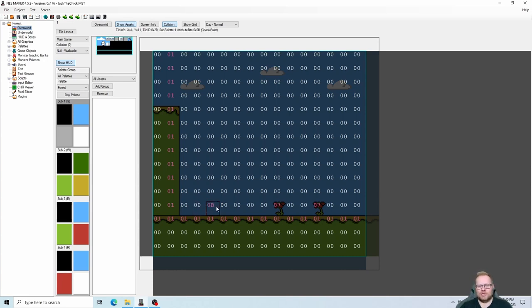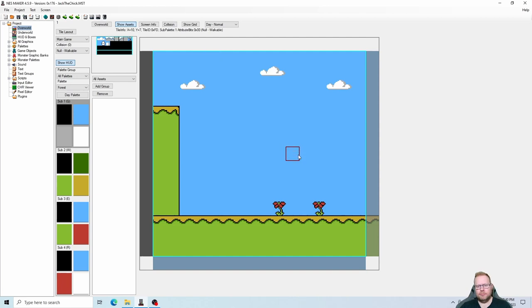So I have a checkpoint tile here. Now the way tiles work is that whenever an object collides with the tile, then the tile code is triggered. So when my player object collides with this checkpoint tile, then the checkpoint tile code is triggered.